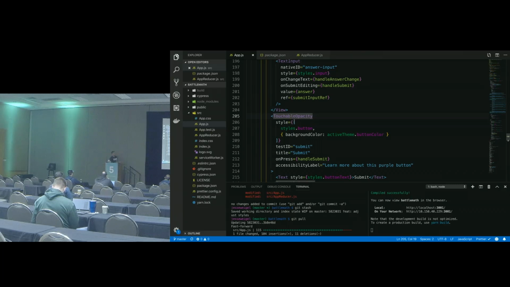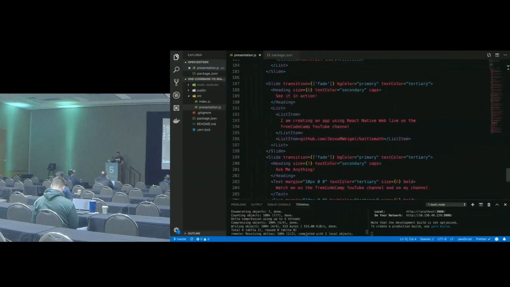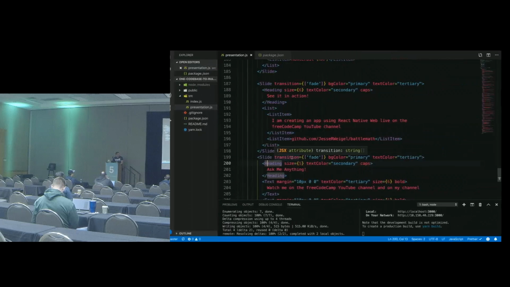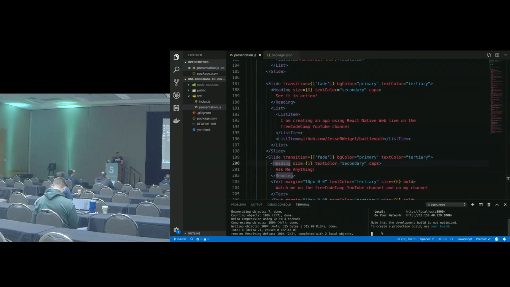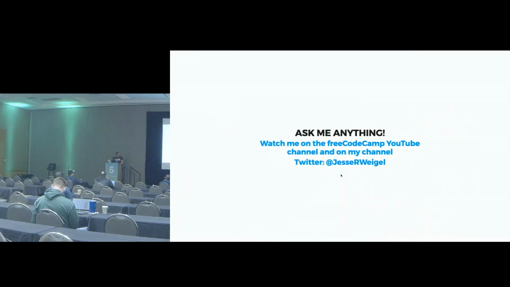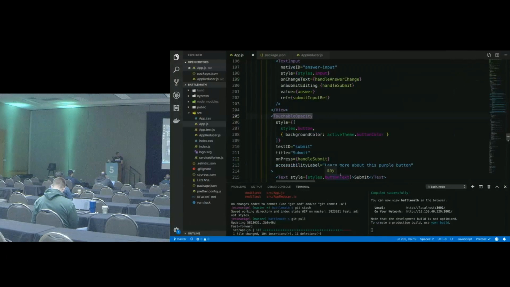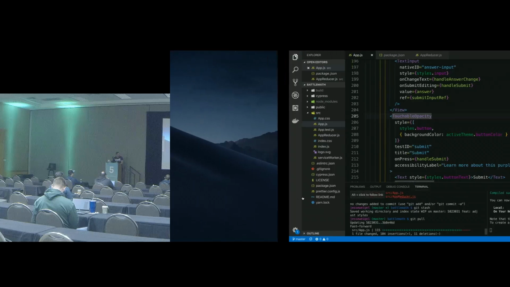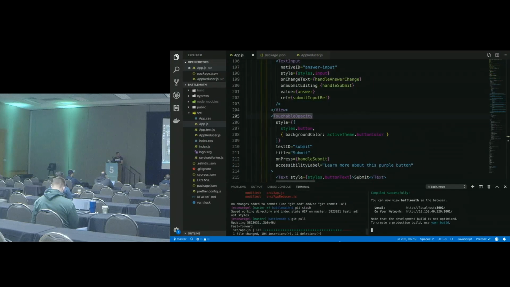I wonder if I can run it. Let's see if I can run this. Do you guys care if I run this as mobile? I can't use Expo to run this because Expo doesn't yet support React hooks, but the latest version of React Native does support it. There's a small possibility this might just freeze everything up while it goes through the process of building this.